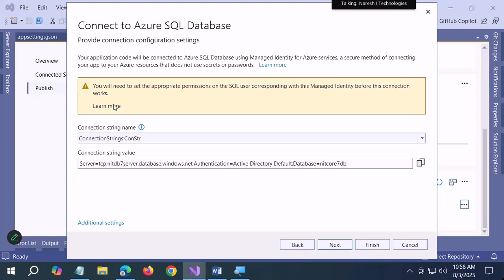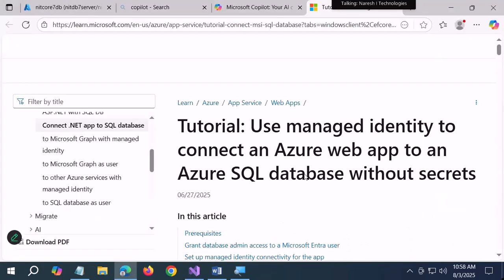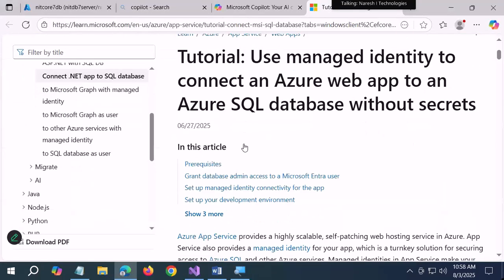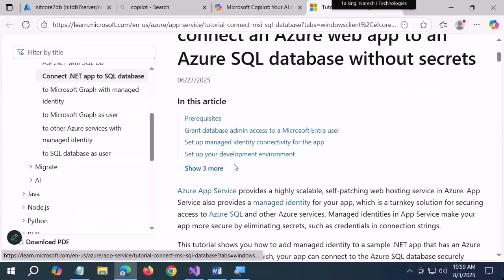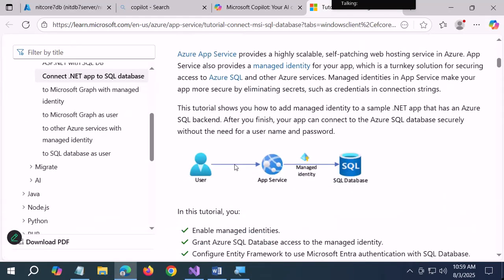Appropriate permissions. Managed identity, connect to Azure SQL without secrets.